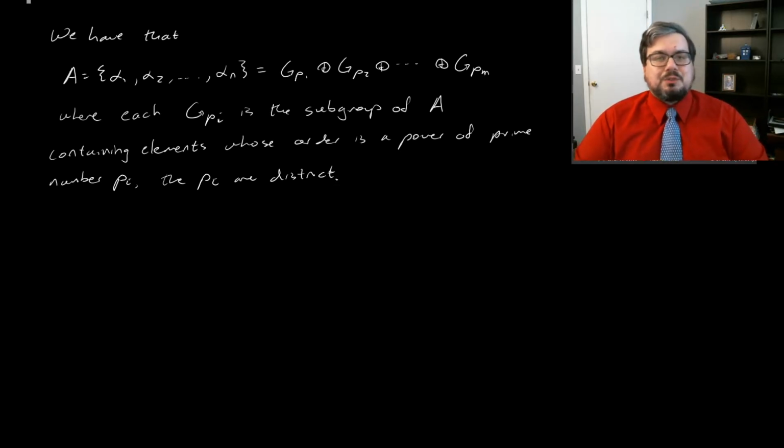So this comes from the proof of the fundamental theorem of finite abelian groups. A is certainly a finite abelian group, and so a lot of the work that we did in understanding that structure comes there. Now, this statement right here actually comes from partway through the proof, where we can take any finite abelian group and write it as a direct product of groups of prime power order.